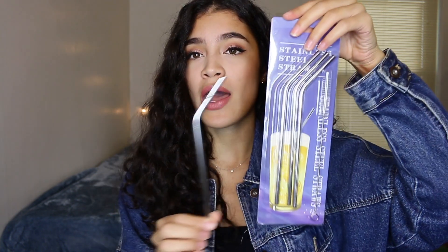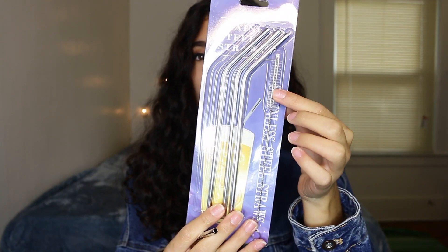The next product is something that's been shaking up the world after all the commotion about turtles, sea animals, and plastic straws. I decided to buy myself some stainless steel straws. This pack came with four, and it also comes with a cleaning brush since these are reusable — you'll have to wash inside in case there's any gunk from your food or drinks. I was scared these would have a metal aftertaste, like metal tumblers sometimes do, but that did not happen even on the first use.